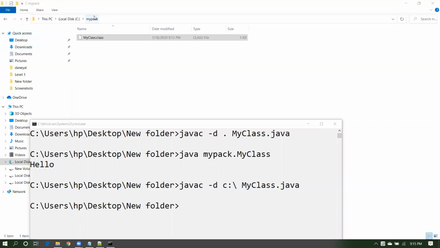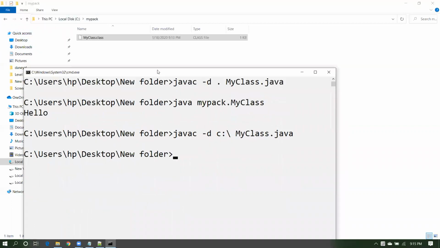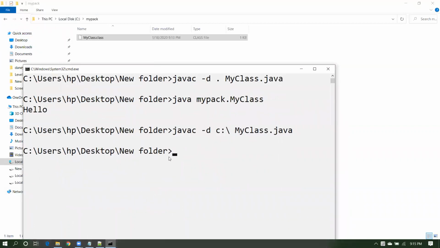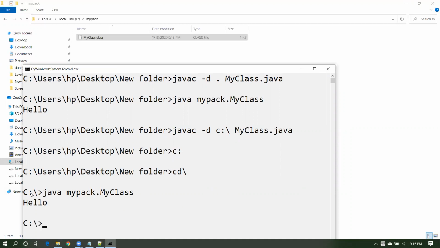Then we will be able to execute it. Got it? That is how to execute if we have created the package at a different location. So one solution is, first of all, change your working directory to the location where you have created your package. So I'll change it to the C drive. Now if I write java mypack dot MyClass, then it will execute.